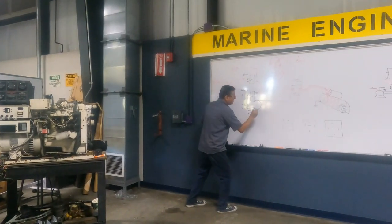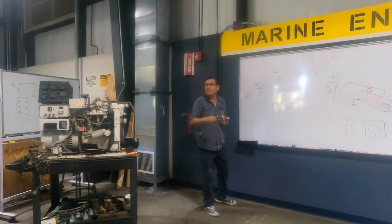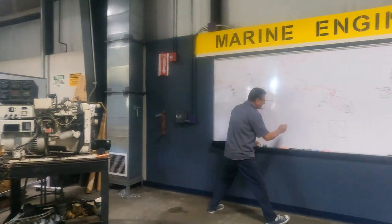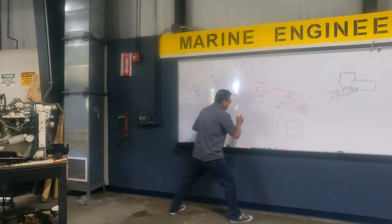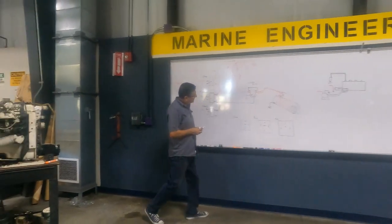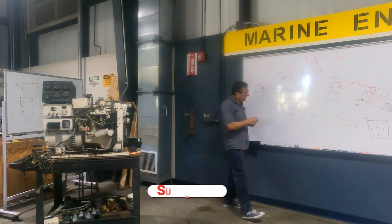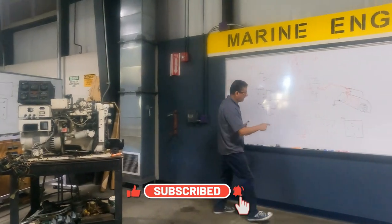And this one with dotted lines is only when you press the button. Pay attention. I have three relays here: one relay for crank, another relay for run, and another relay for stop. Nice, I love that configuration. Crank, run, and stop. Here, in position 30, I have 12 volts.